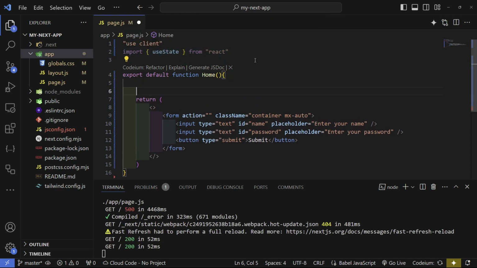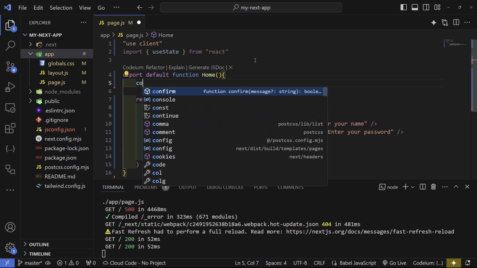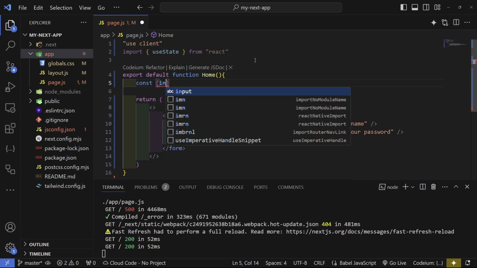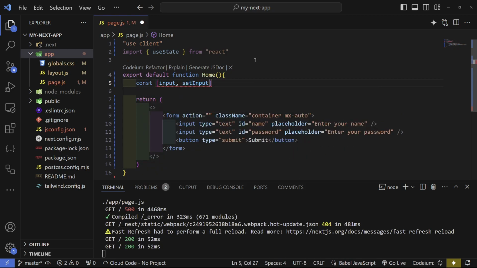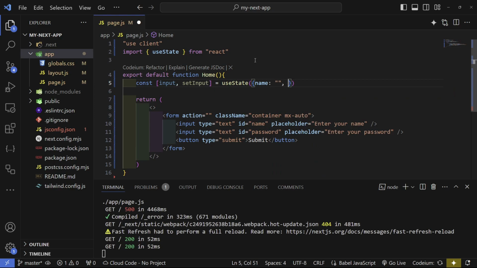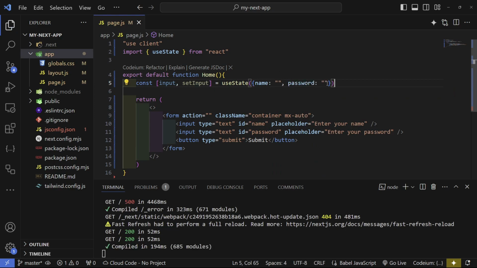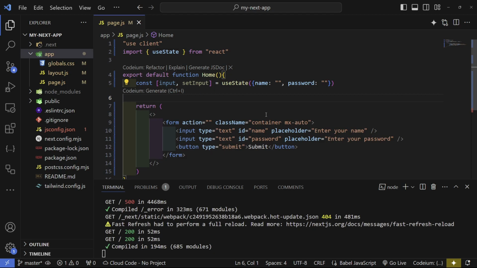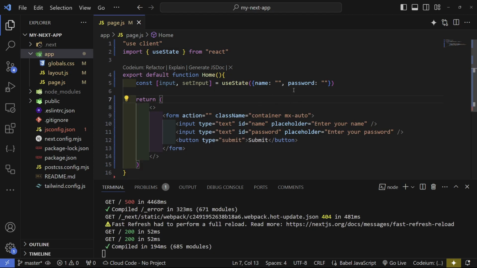So there's going to be our hook there. Let's make our useState. So const, I'm just going to name this input, setInput, and then that's just going to be useState. And here we're going to have the name, which is just going to be blank, and then also the password, which is going to be blank. And usually you would use something like bcrypt to hash it, but it doesn't really matter since we're just learning how to do this stuff. And I'm going to make a separate video on a full website, so make sure you stay tuned for that.